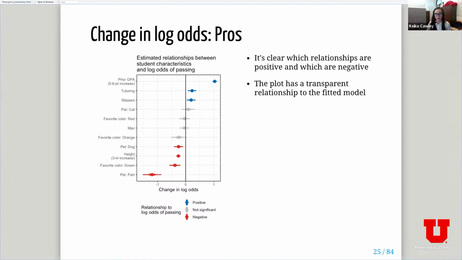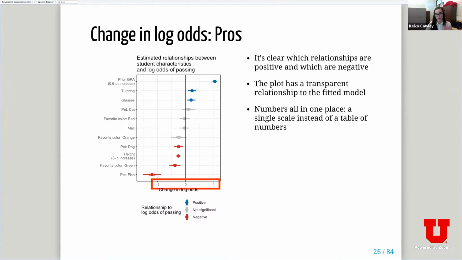So I think where the real beauty of this plot comes in is actually from the x-axis. The problem with the table was there were just so many numbers that it was visually taxing. But with this caterpillar plot, basically we've isolated all those numbers into one place here. So I think that's what makes this graph better than a table.